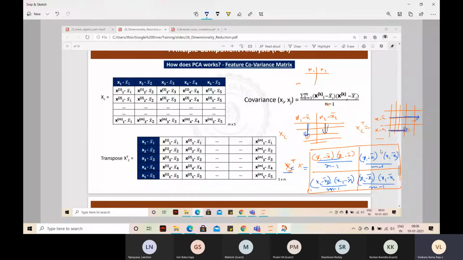So this is actually covariance. This is covariance between X1 and X2. It's a symmetric matrix. Upper triangle, lower triangle equal. The diagonal is going to be the covariance between the columns themselves. This is a covariance matrix. Now, if I apply eigenvalue decomposition on this, I'll get the covariance essence from the data. Do you agree? Any confusion?